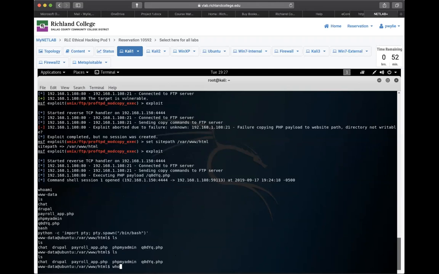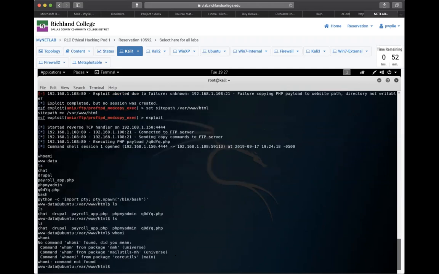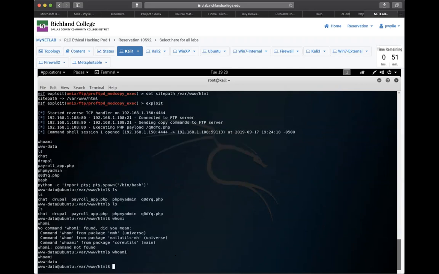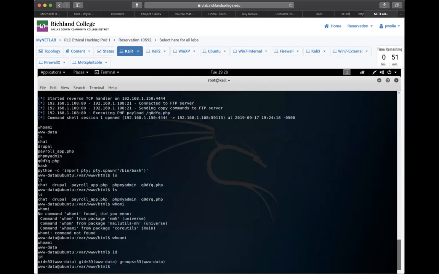And so now we type in whoami. We saw this before. This is the service account, www-data. So in Linux and most Windows systems, if you type in whoami, it'll tell you what user that system's running as or what access level you have. And some older versions of Windows, you have to do something different, but typically you use whoami. And in Linux, if you use id, this is nice because this will tell you what groups you're a member of.